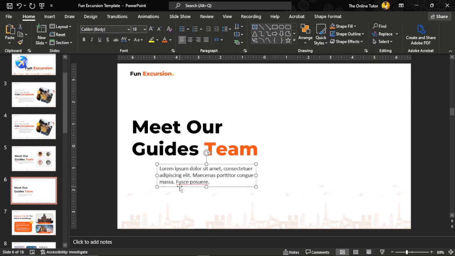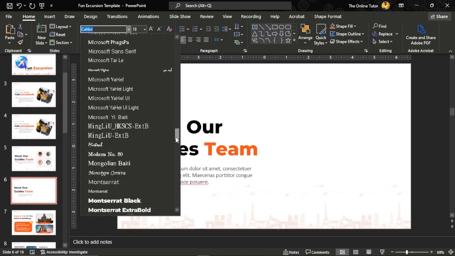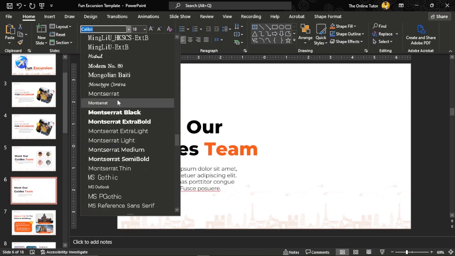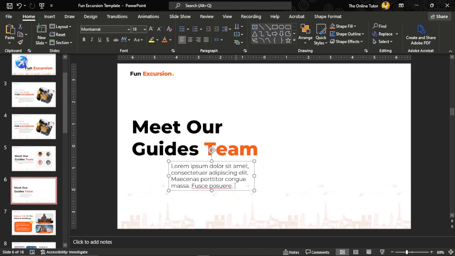Okay, so I'm going to select this and give it a font family of Montserrat, just the Montserrat itself. Okay, that should be fine. So I bring this over here. The font size is too big, so I extend it over here, something like this.